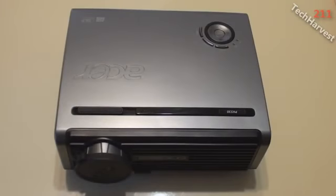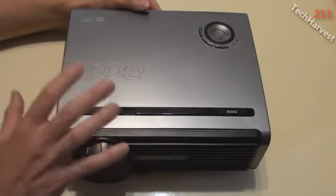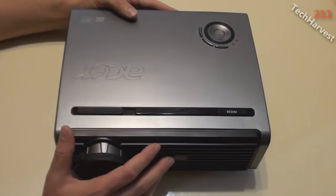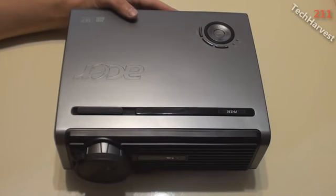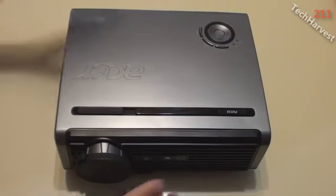Okay, in this video I'm actually going to replace the projector lamp in my ACER PH530 DLP 720p HD projector. And before I get into that, I just want to give you a quick tour of this device, because I never did an unboxing on this, because I bought this probably about 4.5 years ago. And it's been a good projector. It is 720p, but as I said in my previous video, I would like to upgrade to a newer projector, a 1080p, possibly 3D projector, but at this time I can't really justify the expenditure, so for the time being I'm just going to replace the lamp and use this because it works out pretty well for me, and then we'll go from there. But let me just give you a quick tour around here.